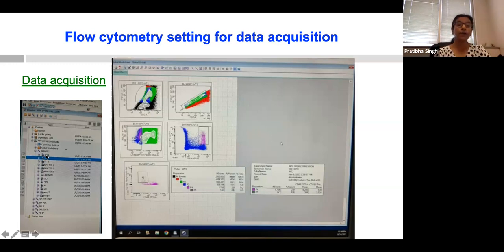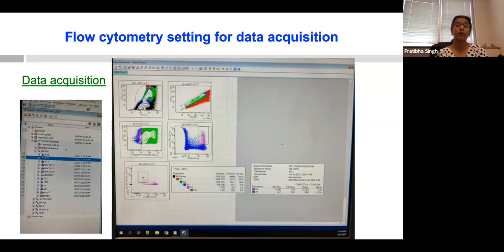When we are done here, and we have set, for example, that I want to acquire 1 billion cells, we go to the next sample, click next, and acquire the next sample.